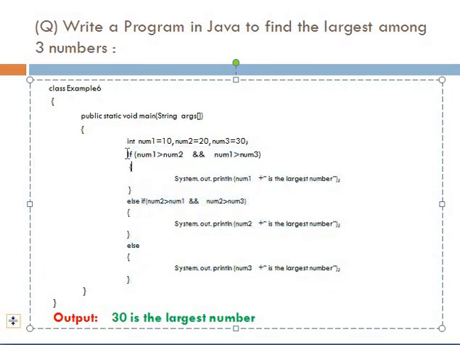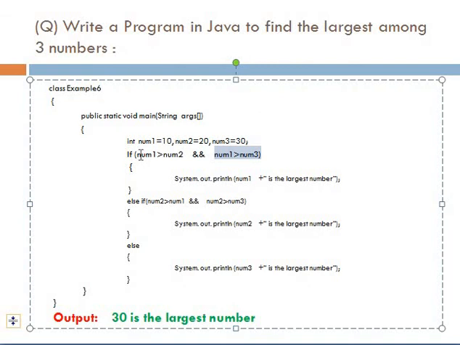Now let's move over to the if clause. The test condition in the if clause checks that if num1 is greater than num2 and num1 is greater than num3, then the statement inside the body of the if clause shall get executed, but only if the test condition holds true. Now let's check whether the test condition holds true or not. The statement says if num1 greater than num2 and num1 greater than num3. Now remember that the greater than symbol is the relational operator, and this double ampersand symbol is the logical operator. This double ampersand symbol denotes AND. So this will AND these two relational expressions, which is num1 greater than num2 and num1 greater than num3.